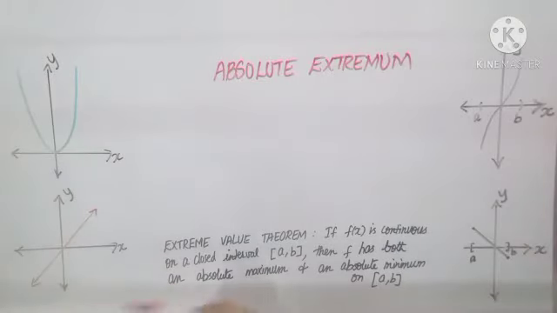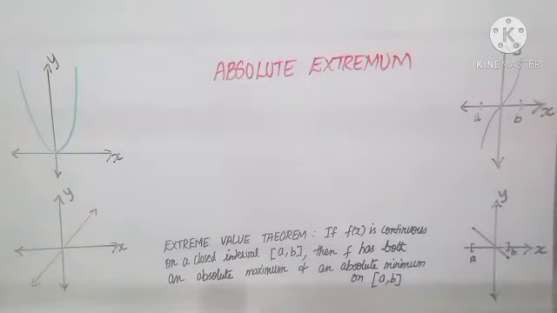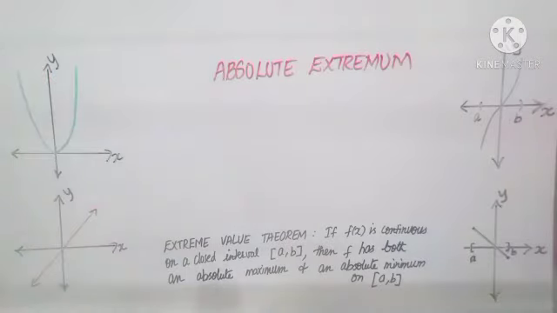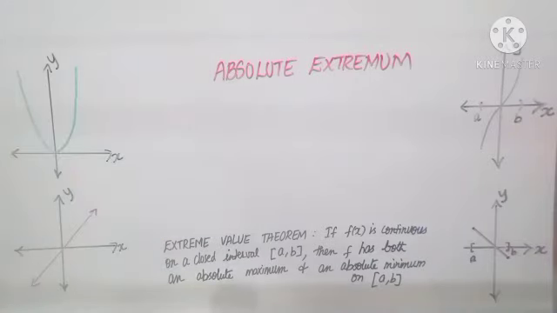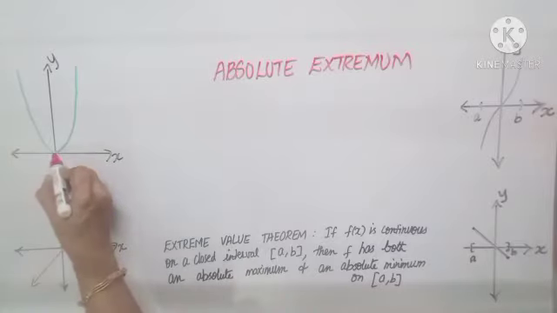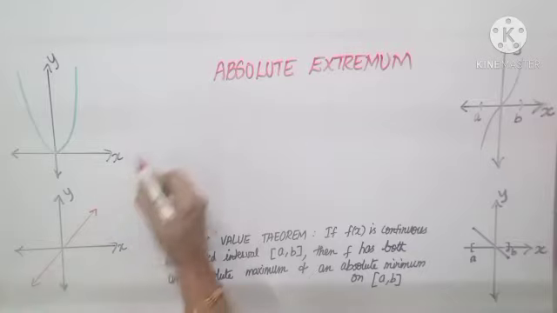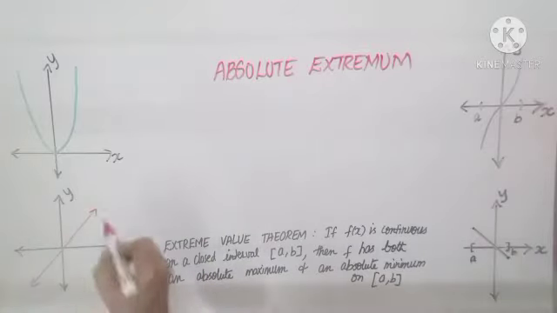Look at these curves. Here, there is no interval given. The curve goes on and on up to plus infinity and minus infinity. Such curves will not have a maximum, but it will have a minimum at this point, that is 0. There are curves like this. Look at this line. It goes on and on. This side it goes down and down, this side it goes up and up. Such curves have no maxima or minima.